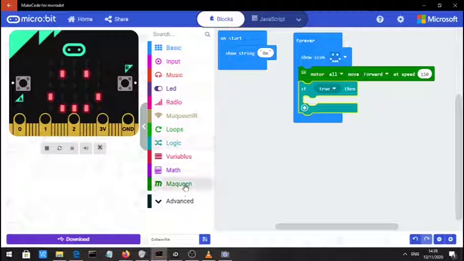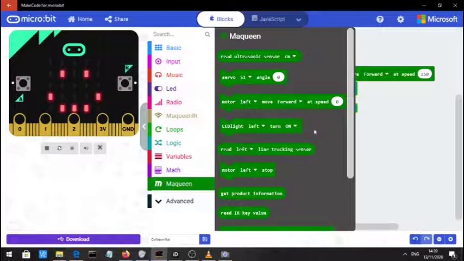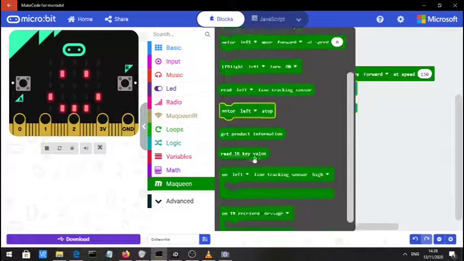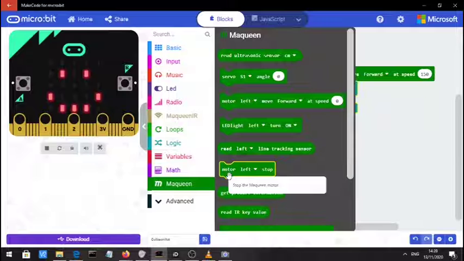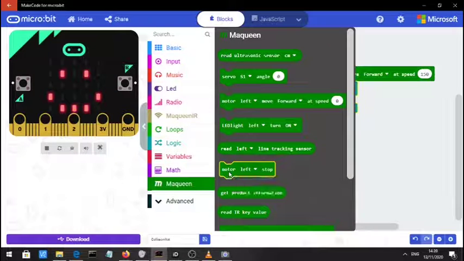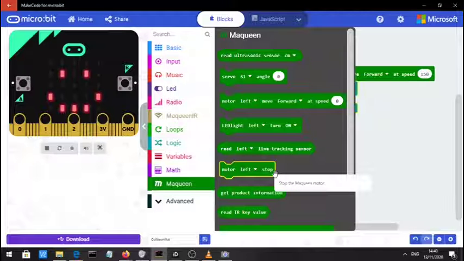So the first thing we'll do is say stop. If you look anywhere down here, one piece of code seems to make sense to us: motor left stop. We can guess that it's the right one because it does say the word stop. The code for the microbits is written in such a way that if you think about it in English, you can probably find the code where you want it.